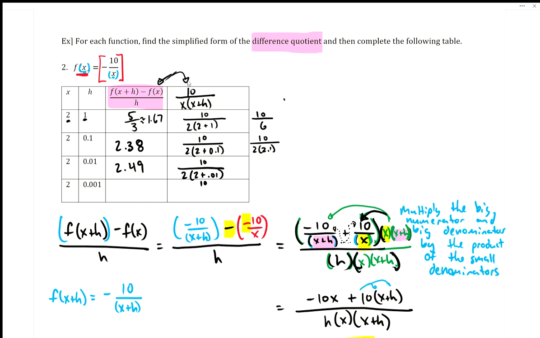And then one more time, 10 over 2 times 2 plus 0.001. Again, I'm going to just do that in my calculator on my table here. 10 divided by, oh, I didn't put the decimal in the right spot. There we go. So 2 zeros and then a 1. So divided by that, and that gives us 2.50 rounded to 2 decimals. Okay, so we're getting these numbers. So it looks like it's getting closer to 2.5 as we go. So 1.67 is kind of far, and then these are getting closer to each other.